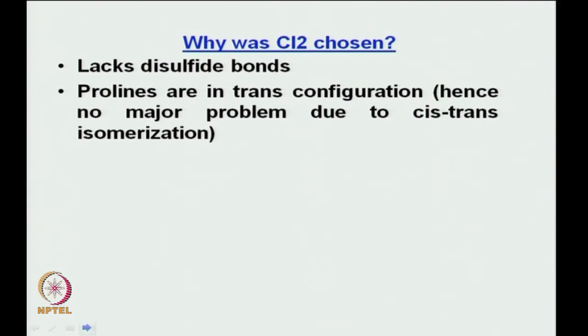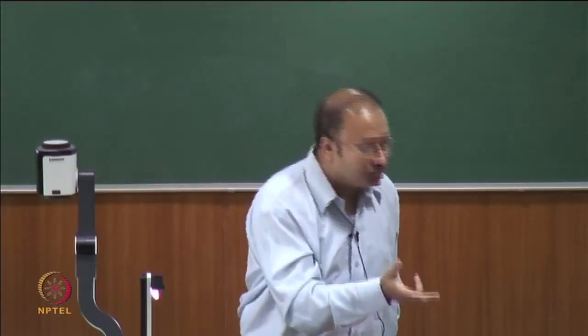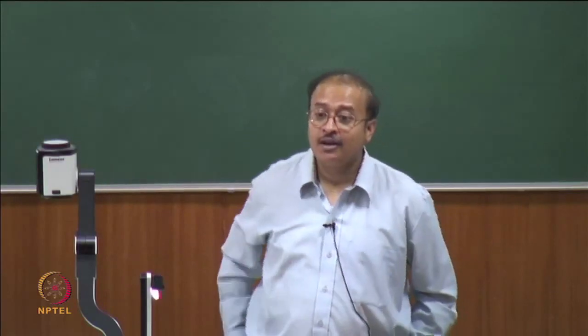Now, the second one we have not discussed at all, neither will we, but if you have prolines, you know prolines are very restricted and they have cis and trans isomers. So, generally what happens is in most of the folded forms proline is a trans configuration, but it starts with a cis configuration. So, that means this cis to trans isomerization would also have to be built in during a folding. That cis to trans isomerization is not fast, it takes time. So, hence I would rather go for a protein where I do not have any prolines, but remember I do not have a choice.